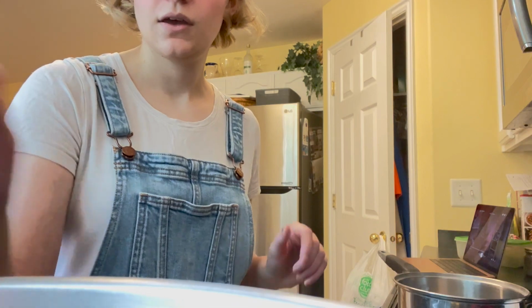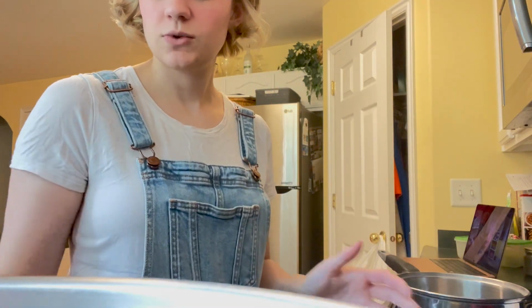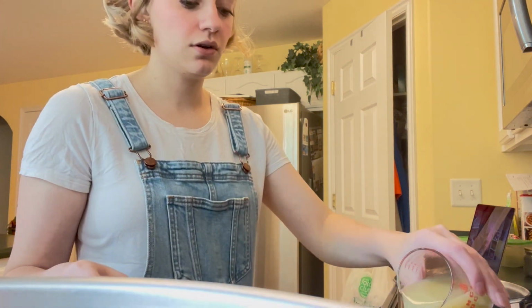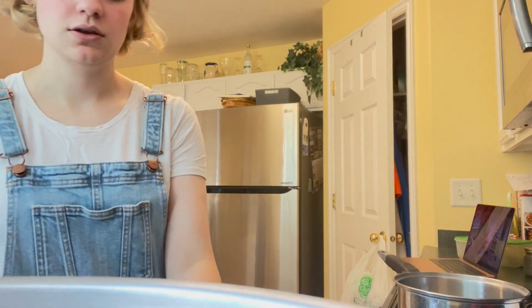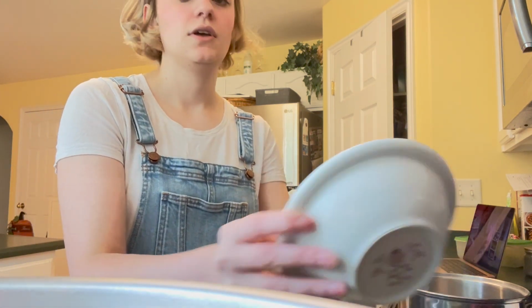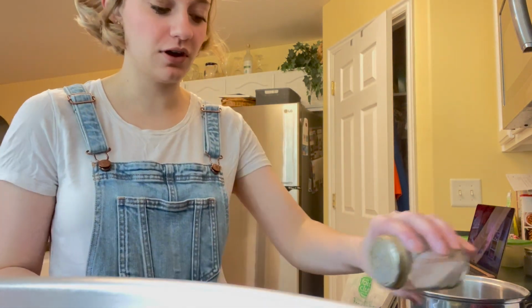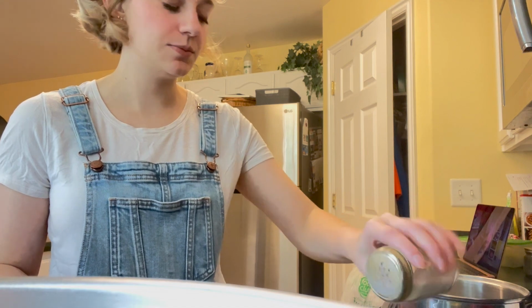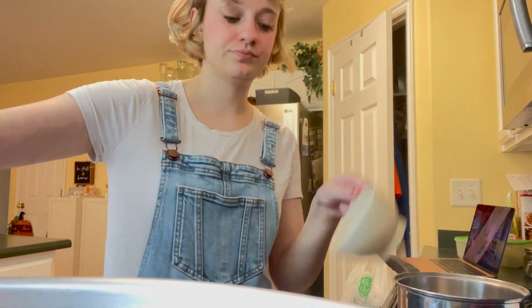All right. Okay, so we've reached about simmering point. So we're gonna take our eggs. We're gonna whisk together our lime juice here. Okay, our zest. This might be a little more zest than it called for, but I want it to be really limey. That's forever my big gripe with a lot of curd and mousse recipes. It's not sour enough. So I'm gonna make sure that's really sour, and then we're gonna put our cup of sugar in.